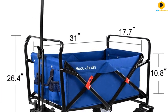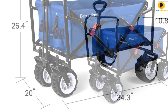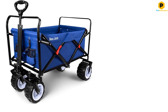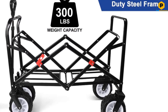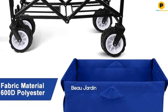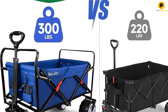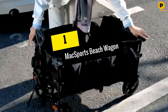Built to last, the steel frame works on different surfaces and the fabric can be removed and washed. The robust black steel frame enhances stability, and the 360-degree rotating PU foam wheels handle diverse terrains. Telescopic handles enhance control, the wagon assembles quickly, can stand on its own, and has brakes on the front wheels for safety, combining trust and usefulness for fun beach trips.